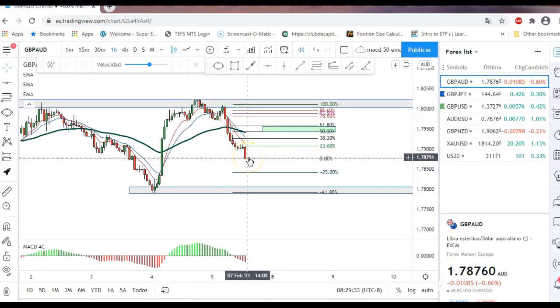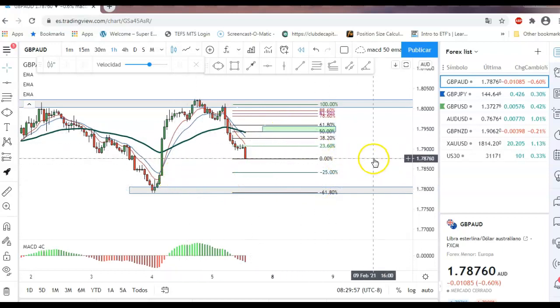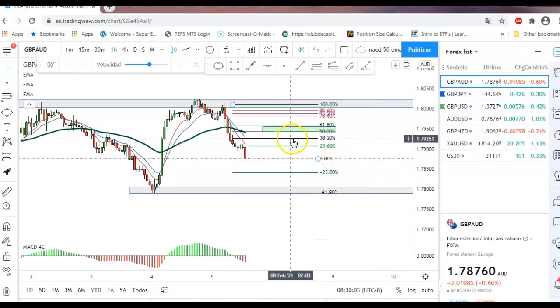I'm waiting for a retracement to my 50 to 61.8 Fibonacci. And if this happens, if I see a price action candlesticks coming down from that point, I will enter in the market, and I will get my targets to this point right there, to this low. Okay. There's different strategies we can use here, but normally that's the most basic one, and that's the one that I use normally.